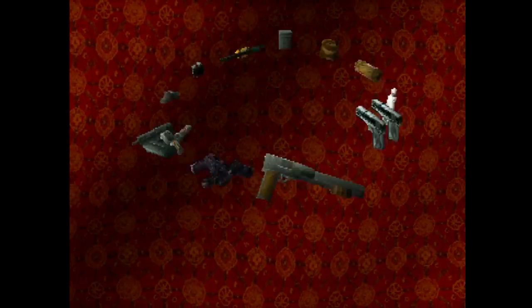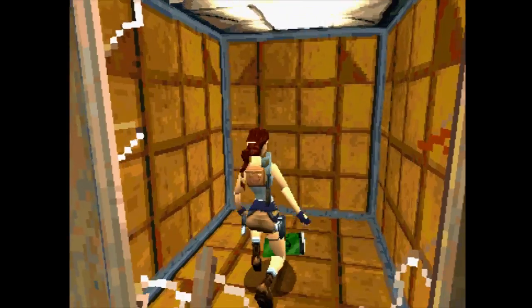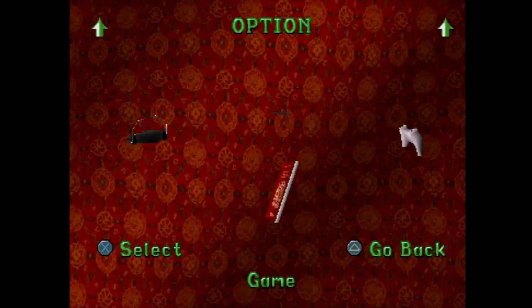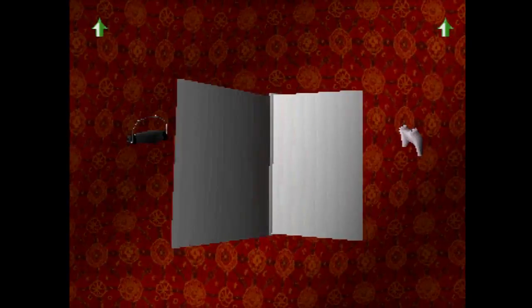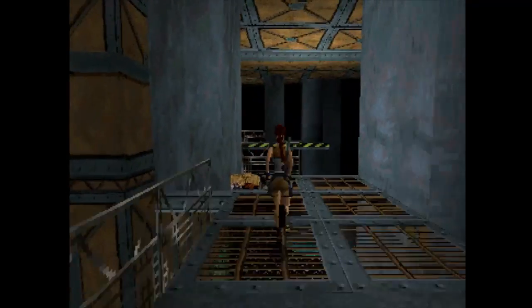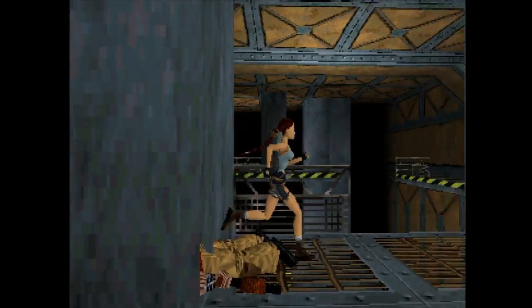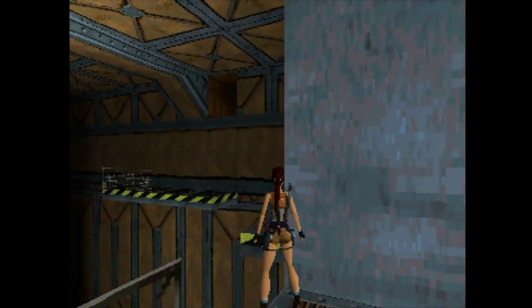I'm not gonna waste a bullet. I'm just gonna use my regular pistols. And now I has the green key card. So let me just go ahead and save. And I've pretty much gotten everything I needed to. I don't know what happened to my grenade launcher, but I'm sure I'll get another one in plenty of time. Whatever this guy dropped, I don't have access to it anymore, I'm afraid.